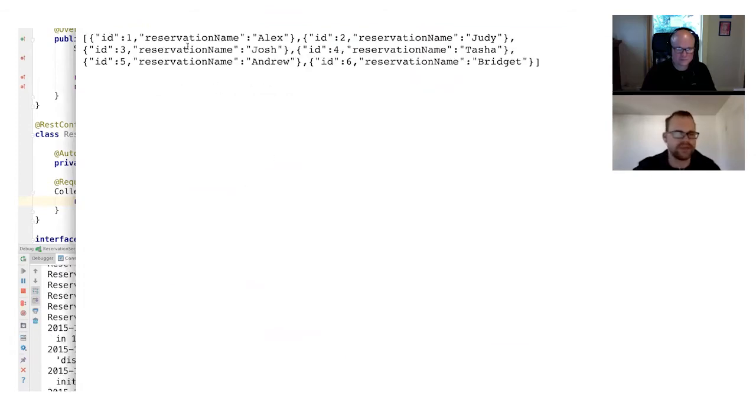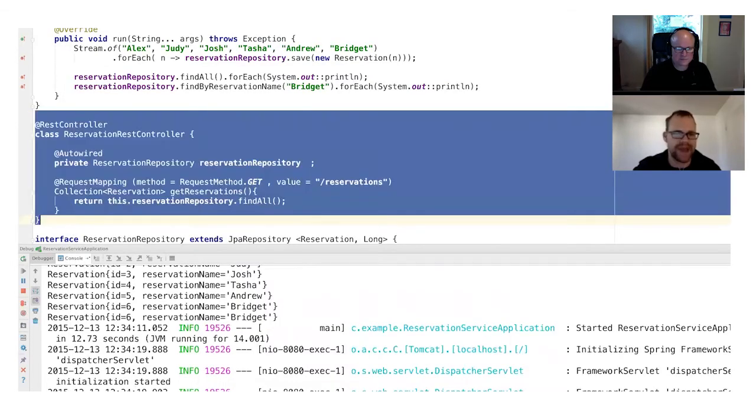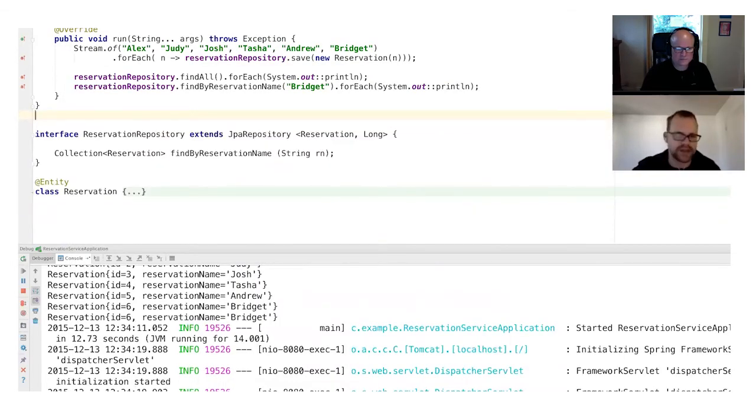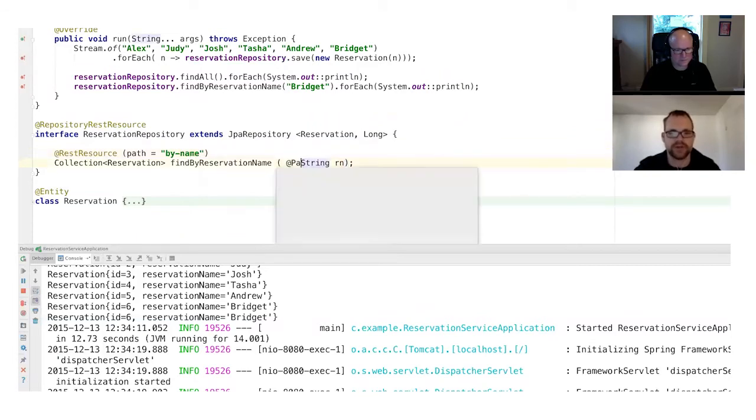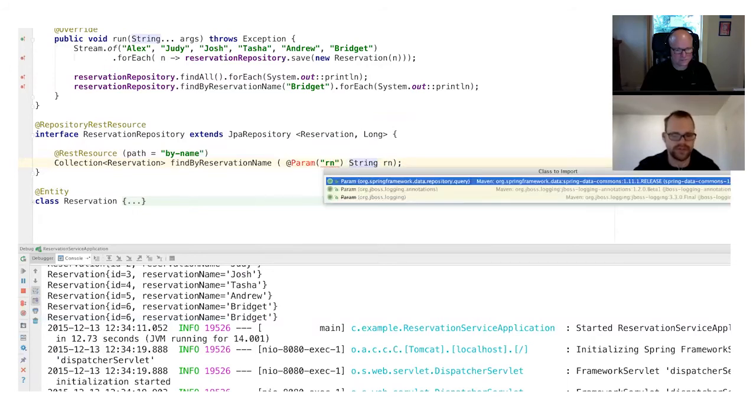But if you think about it, this is a lot of code just to get a simple REST API. So what I really want to do is map the creation, reading, updating, and deleting of those business entities to the repositories, basically. So instead of doing it the hard way, I'll just let the repository do the work for me. I'll say @RepositoryRestResource, and I'll map the finder method, even using @Param by name, annotating the attribute so that it also is part of the ultimate service that we stand up here.